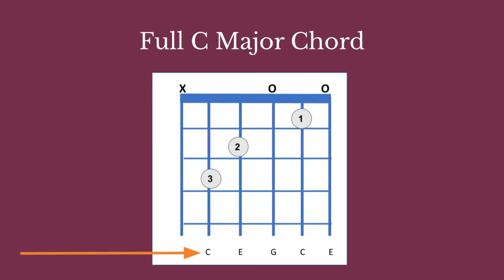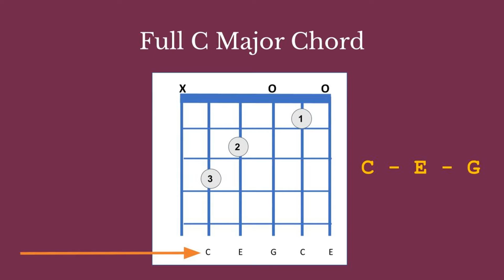Now, if you're an astute watcher of this video, you may have noticed that below the full C major chord chart, it said the pitches of each of the notes that you're playing when you put your fingers on the frets. You also probably noticed, if you're that smart, that they were all C, E, or G. That is because, as I said before, the C major chord only contains these 3 notes. So, whether you're playing a 3-note C chord or a full chord, you can play this anytime you see just a C notated above a piece of music that's indicating a C major chord. Either of these chords will fit the bill, well, at least for now. Of course, it always gets more complicated later on, but this is a good place to start.